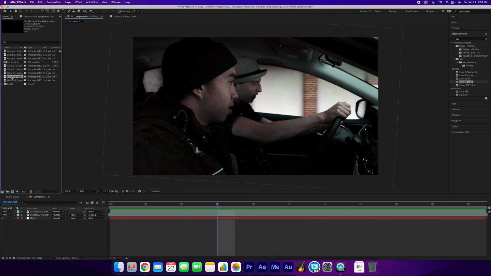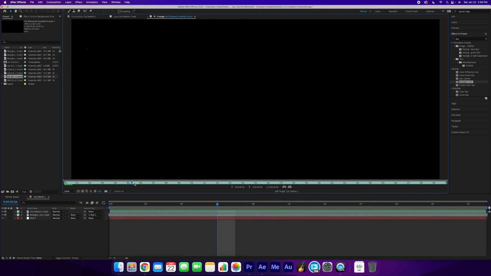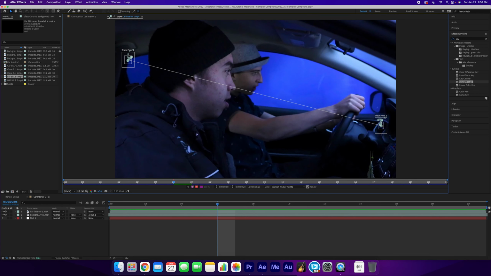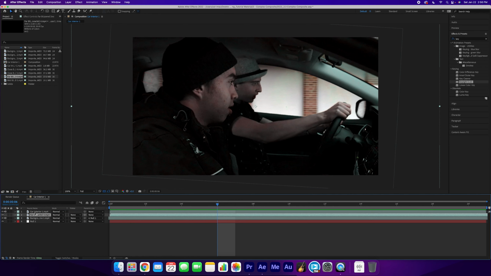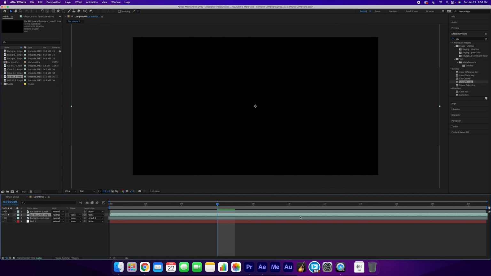I think we're going to focus on using only the far one. Yeah, exactly. So what we're going to do is take the far blizzard snowfall, drag and drop it in between the car interior shot and the background like that. Hope you remembered that these were snow elements on a black background. I'm just going to drag it so we can see the snow start sooner. It's on the black background. Now how do we remove that again?